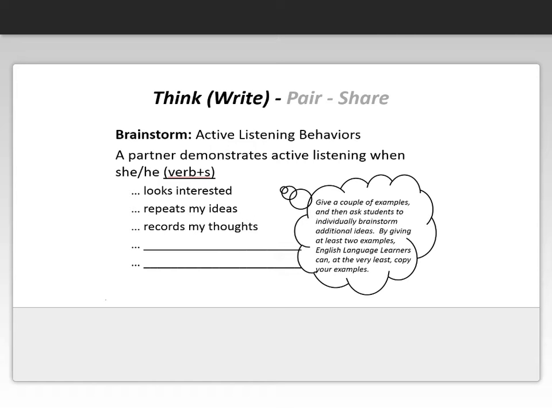A partner demonstrates active listening when he or she records my thoughts. It's important to give a few examples before the students begin work. The teacher might say, "If you agree with one of my ideas, you may use that, and I encourage you to generate additional ideas to contribute to the discussion."